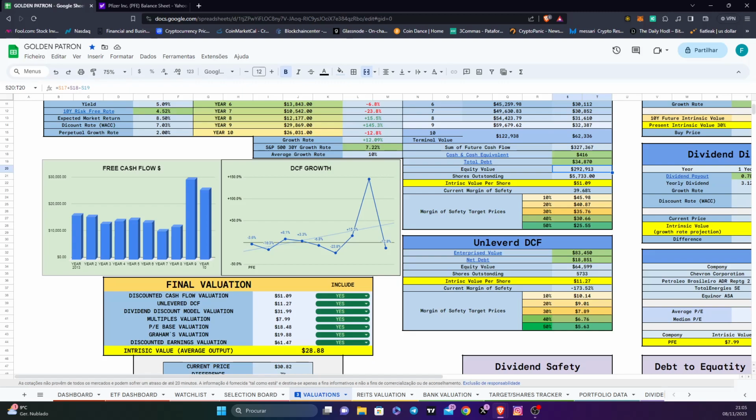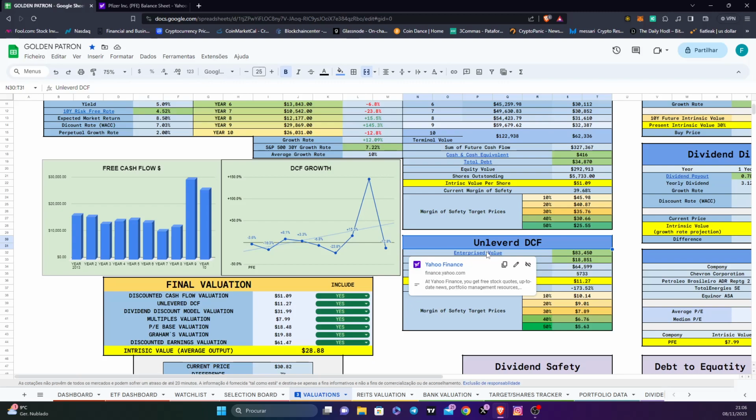And to find the unlevered free cash flow valuation, well, it is a method used to determine the intrinsic value of the business or asset by focusing on its core operational cash flow, without considering the impact of debt and financing. The key steps to the valuation, it's basically just this data right here, but all we have to find is these two because the rest is automated. I made it automatic so we don't have to look for so much data.